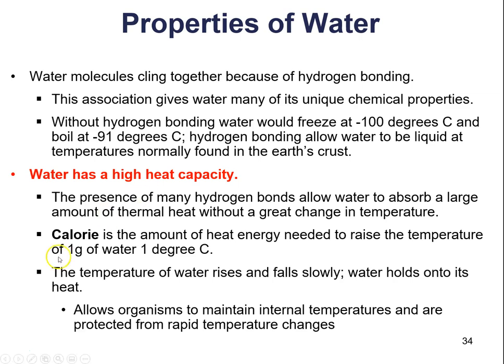All right. So again, if you think about climate on the coast, that's one thing to think about related to this. Also, if we talk about maintaining body temperature, maintaining internal temperature, there's lots of water in your body, lots of water in your cells. That's what allows that to happen, right? And so the water provides protection from rapid temperature changes, which is obviously pretty serious if you talk about sustaining function of your cells, and of your organs, essentially.